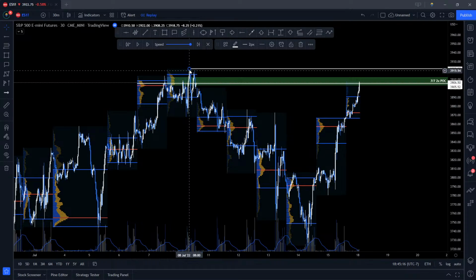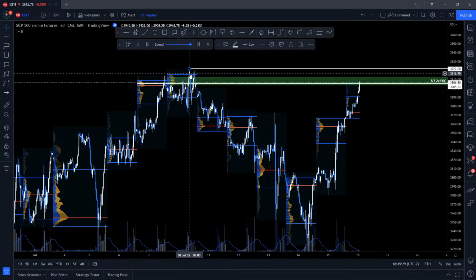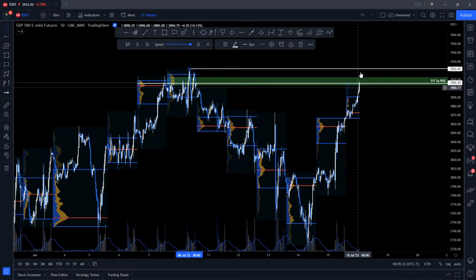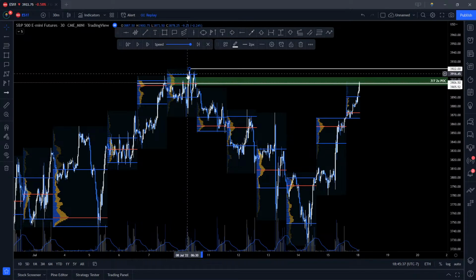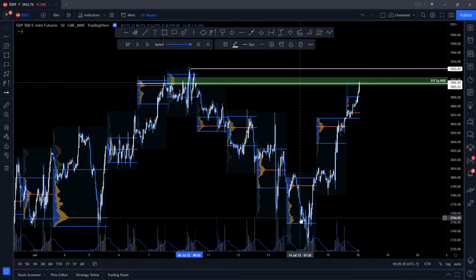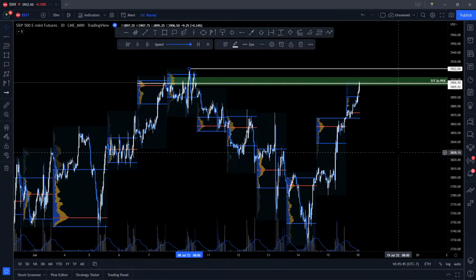And this is actually called a weak top, where we come up and we just fly away from it. If you come up and you see a bunch of wicks touching it, the next time you come back to there, you'll probably break through. But when you see just one wick touch from the top and bounce, the next time you come there, you're probably going to reject.